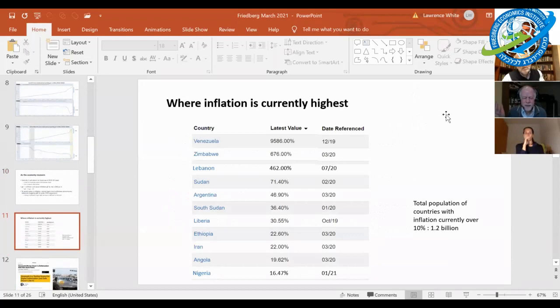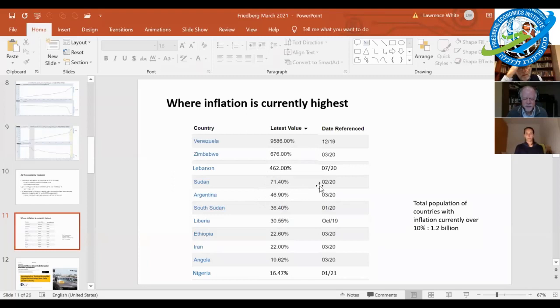Okay, but to talk about the potential of Bitcoin to change the incentives that central banks face, it's not going to be in countries where inflation is around 2%. There's not much incentive in countries like that to switch to another money. We need to look at the countries where inflation is currently highest. And as I mentioned, there are some countries currently undergoing hyperinflation, defined as an inflation rate of 50% or more per month. And of course, the poster children are Venezuela, Zimbabwe, and lately Lebanon.